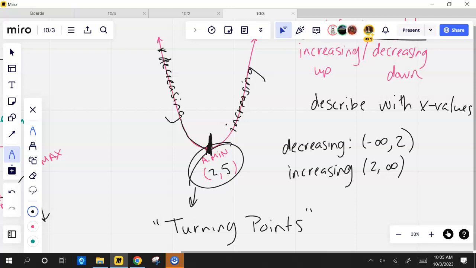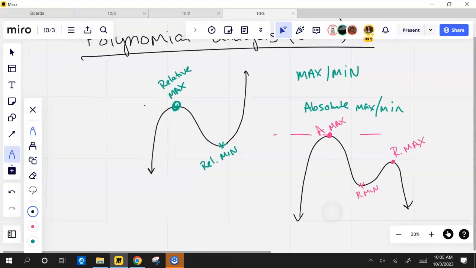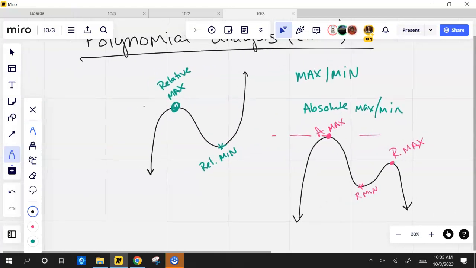So you asked, does it always happen at a hump, and how can I tell? I can tell for sure if I change direction. If I've got a little bug walking on there and he changes, then it's a max or a min. Absolutely. So let's go back to this very first one we looked at.